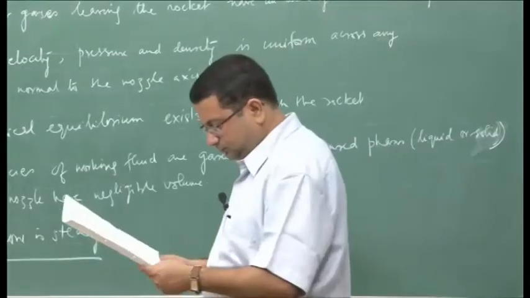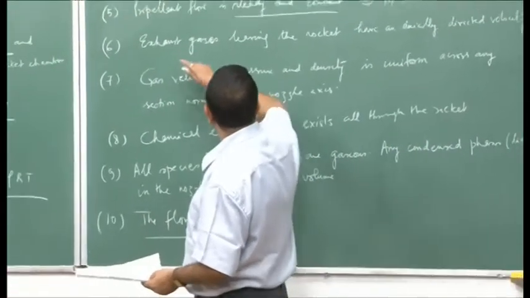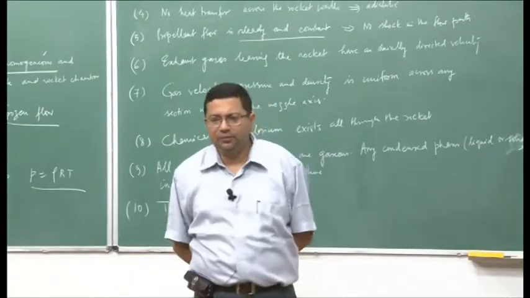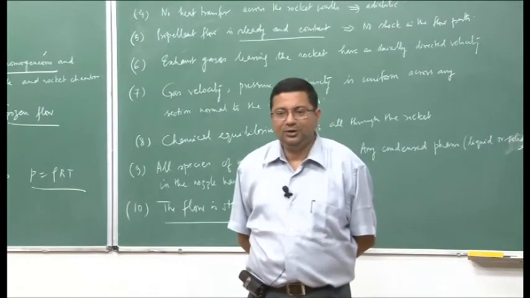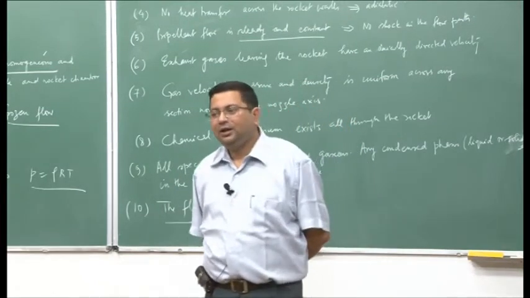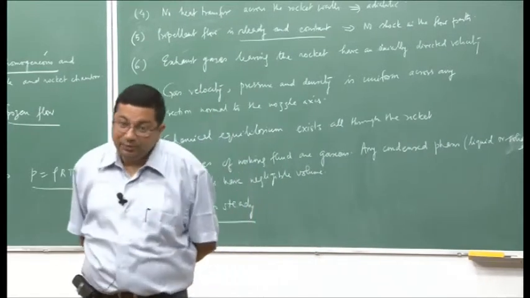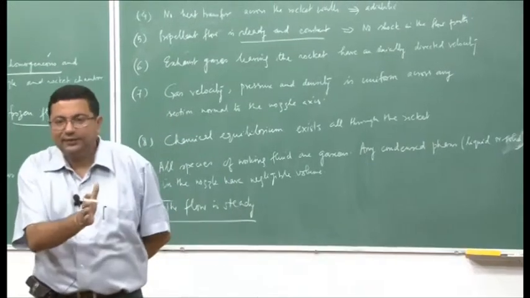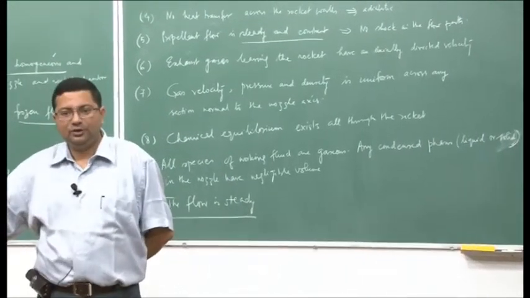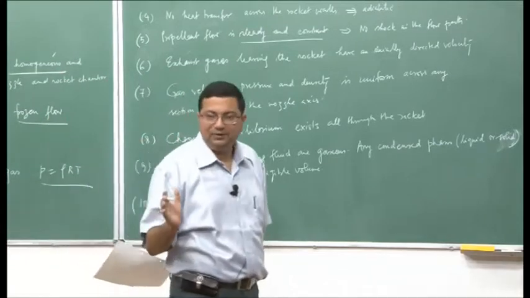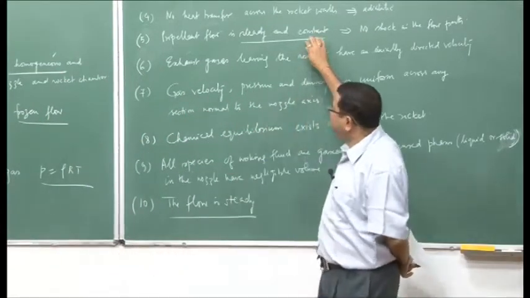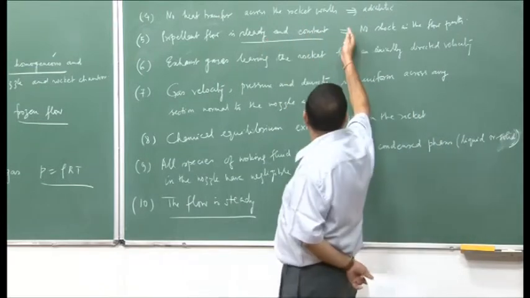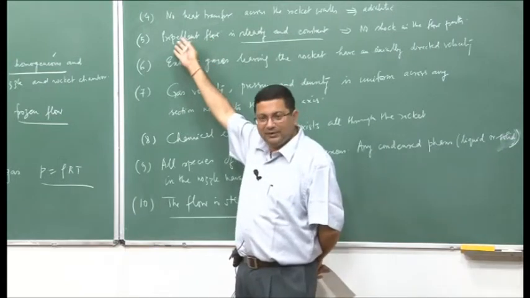Then, the fluctuations in, say, the propellant flow rate. As I have mentioned, in practical systems, we use orifices. These orifices serve two purposes. First, the metering of the flows, and secondly, to decouple the fuel feed system from the rocket chamber, so that the fluctuations are minimized. So, this is something that is inherently designed in the system. So, this is a very good assumption. This is something that we want to have.